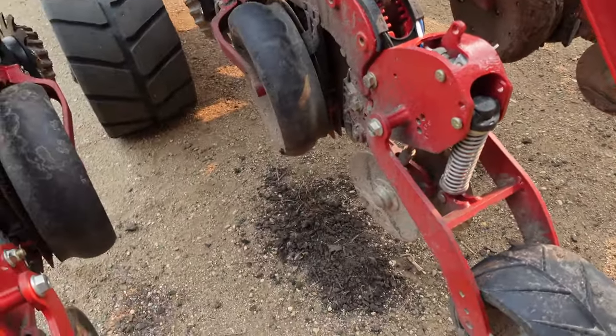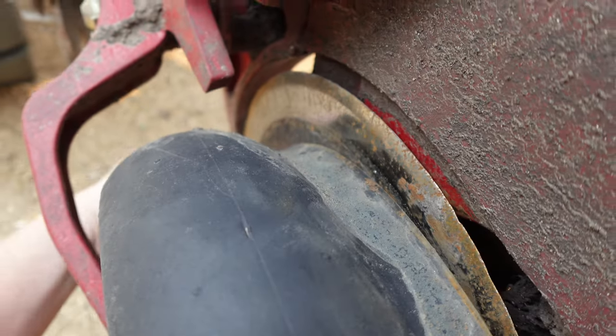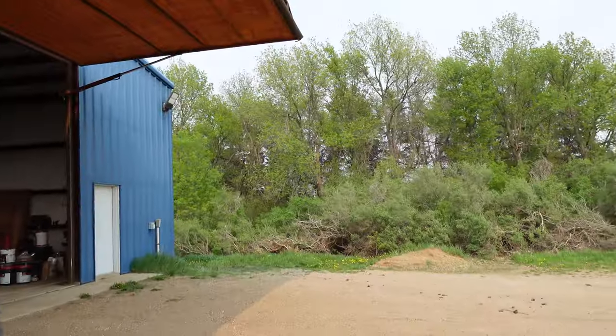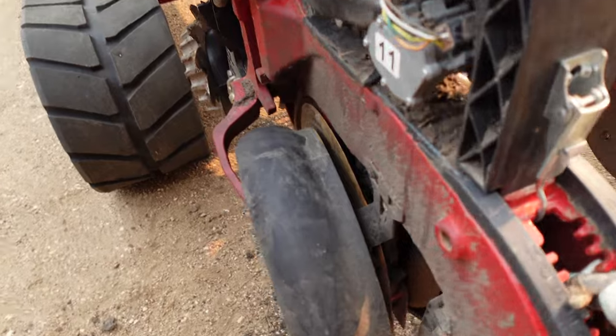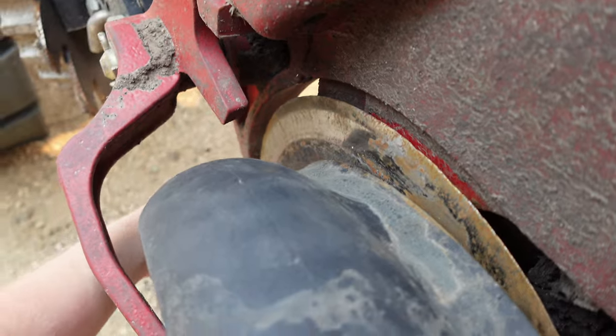I haven't decided yet. But I was looking at the video we put up a day ago, I believe it was, about how row number 11, the opening disc, was packed full of mud, and I didn't look at it. Kyle was doing it, and someone mentioned the bearing was out on it. I don't know how well that comes over on the camera, but she is very, very loose. So, you know, it needs to be replaced.